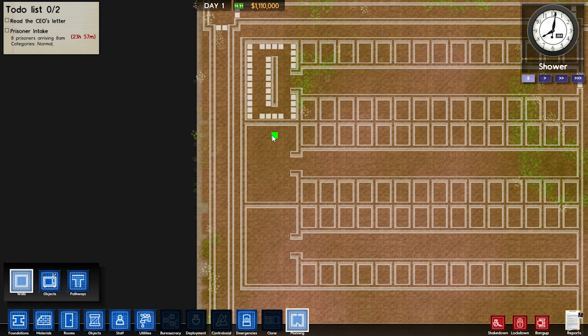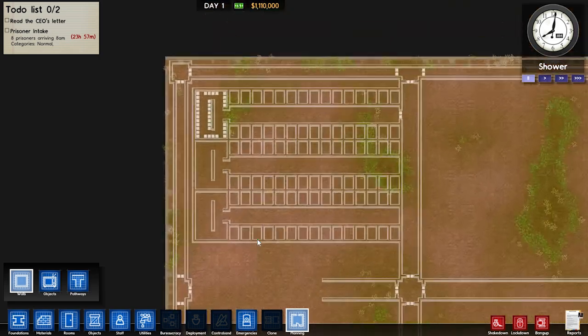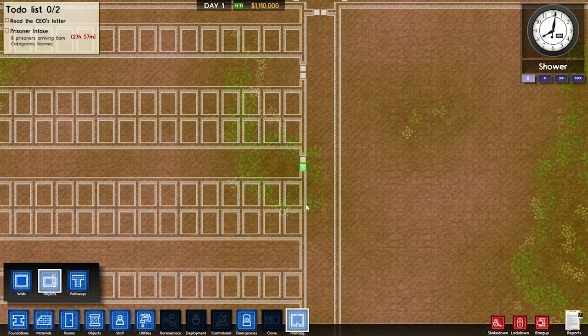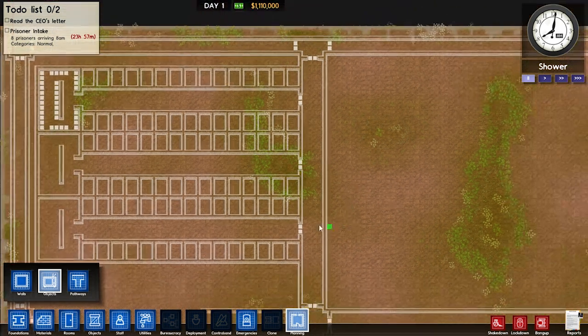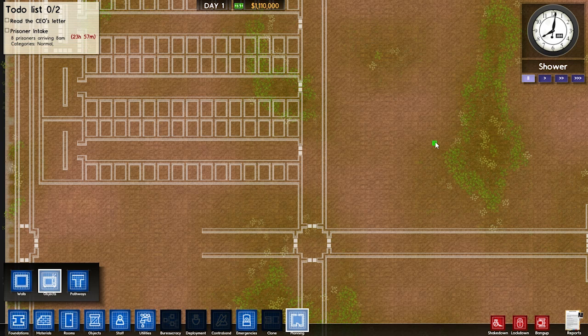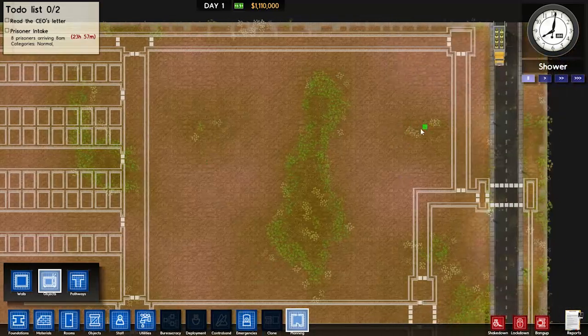All right, so that's going to go there, and then we have the wall. Like that. I'm not going to bother planning in the showers because we know that they're going to go there. So, okay, we have three cell blocks, and it'll come out like that. They'll all filter into this main corridor here, which is what we want, and that is not a problem. Then on this side is where everything else will be.